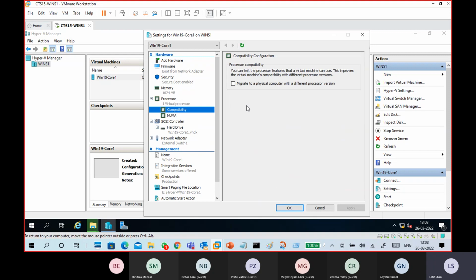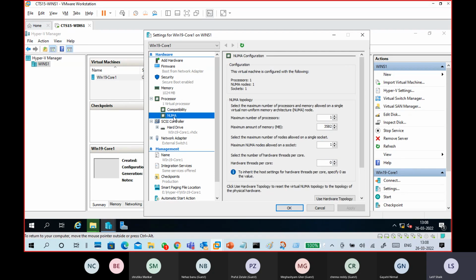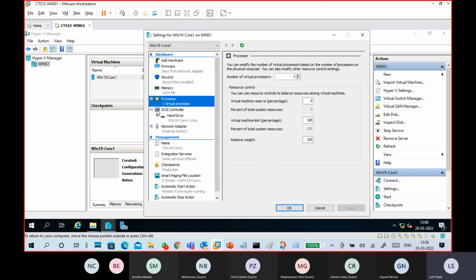I want to migrate to a different type of processor, maybe AMD, maybe i3, maybe i7, maybe some dual core, maybe Pentium Gold processor. So a different type of processor I'm migrating to, no problem. So select this one, you can migrate to any type of host. It can be any processor. This NUMA, that is non-uniform memory access kind of stuff.